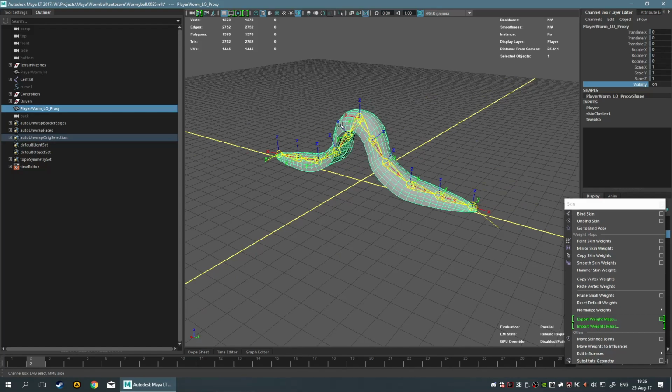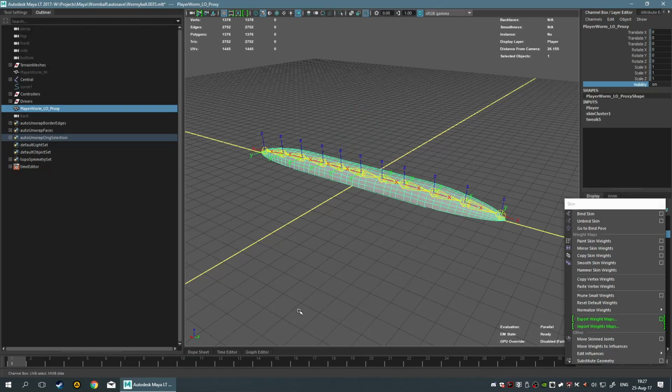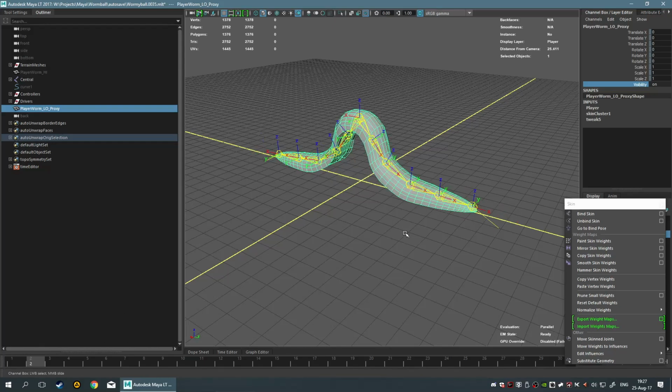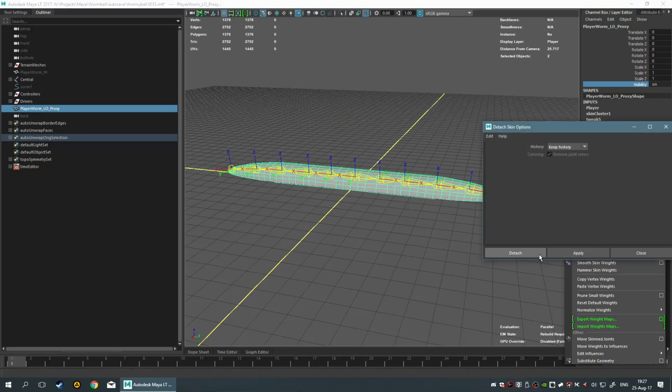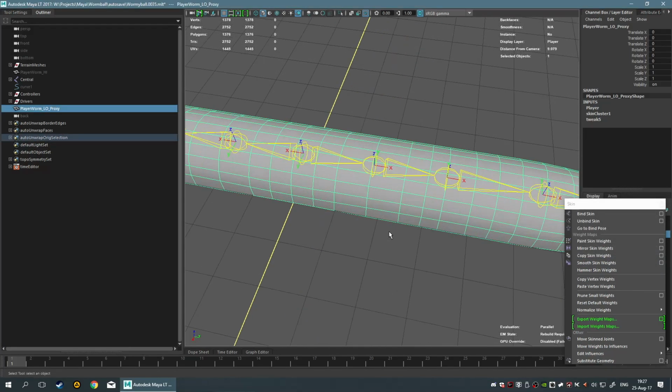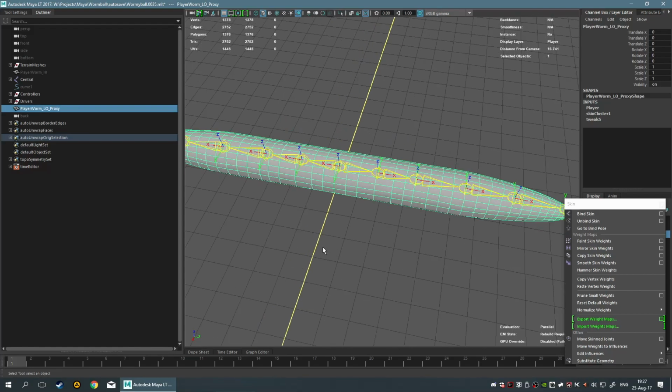So depending on what you want to do, right? If you want to deform your mesh and just keep it like that, then yeah. Otherwise, don't. So I'm going to unbind the skin again. I'm going to keep the history, press apply, close this, and currently we basically have an object. Okay, now we can work with it.